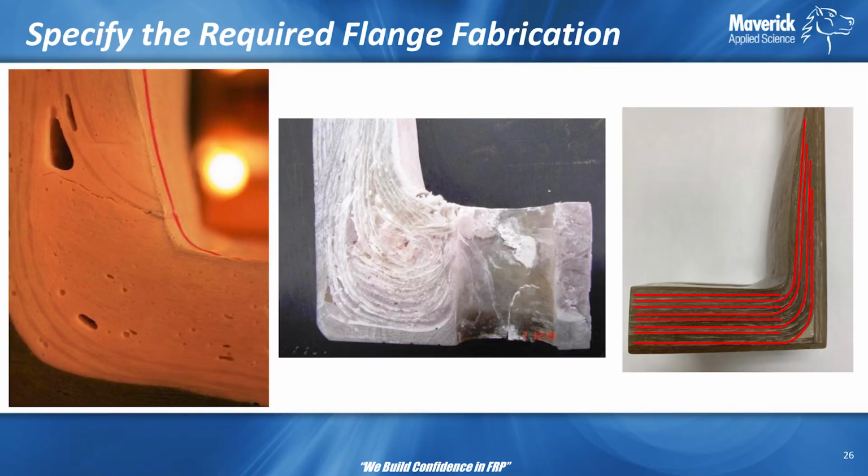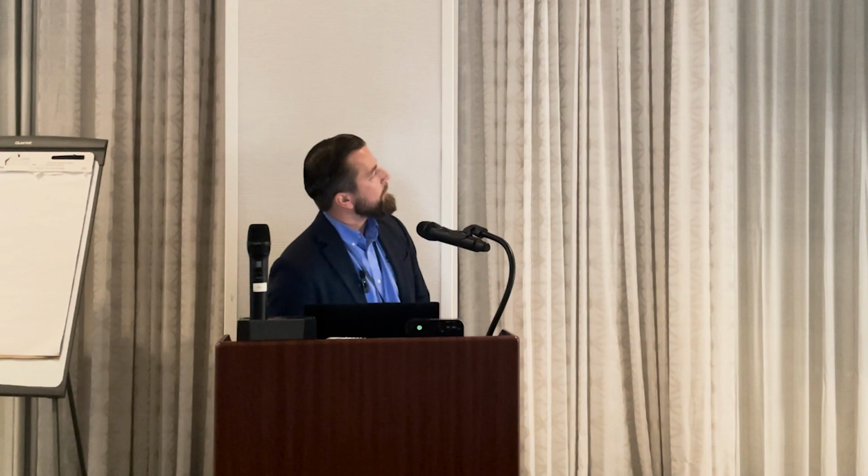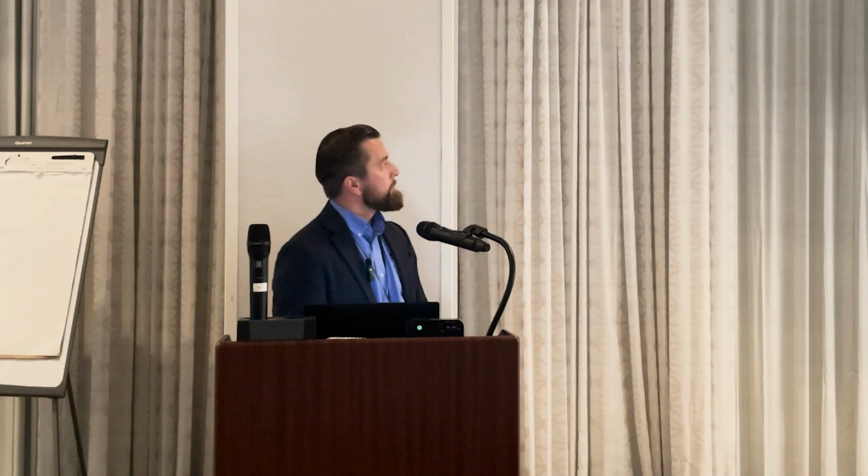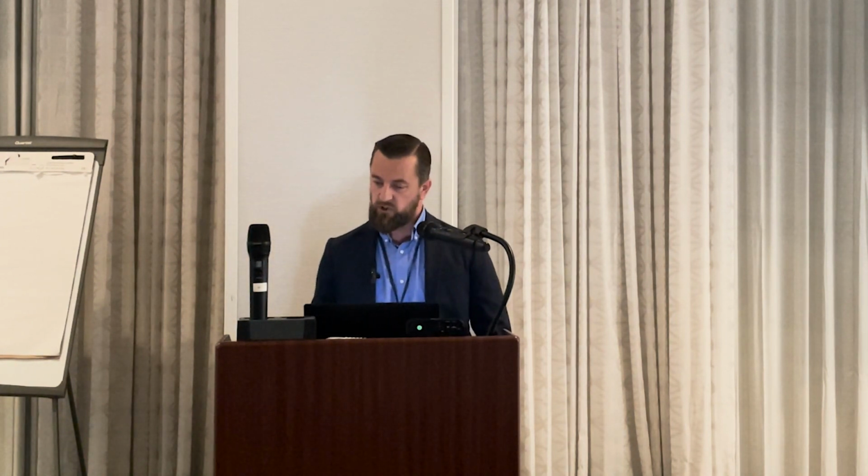A flange may look great on the outside, but if you are not specifying them right, who knows what you'll get. Maybe you'll just get a lot of filler putty. Does that show up very well back there? We need some more brightness. A lot of filler putty in that flange, not a lot of glass reinforcement. This one in the middle, you have a lot of just random glass sort of shoved in there.